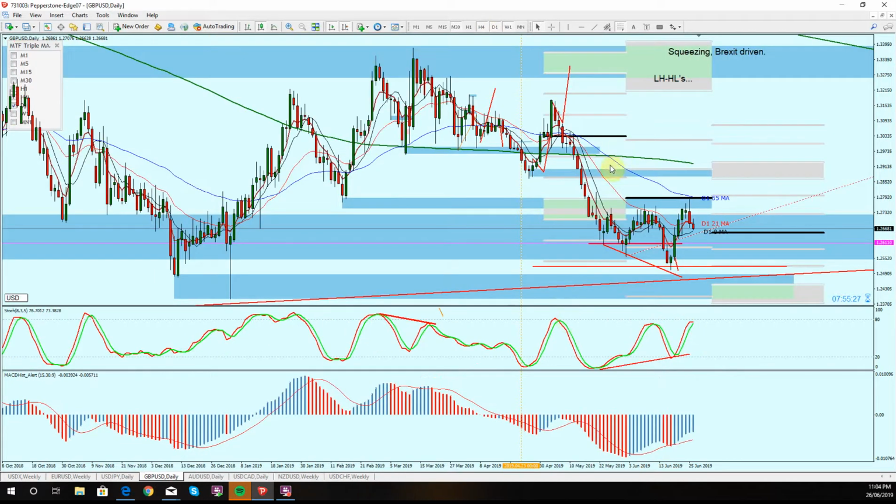Having a look at the daily with the monthly pivots, boy, haven't done much at all, have we? Just doing nothing pretty much. So we're on our way down again. This has just turned over from the oversold. The stochastics are bullishly divergent. So that's something, and we've got several bullish bars which are getting narrower, heading upwards towards the waterline, which will tell us that the MAs are getting closer together and looking for a crossover. So I'll be watching that also, but at the moment we are coming down.